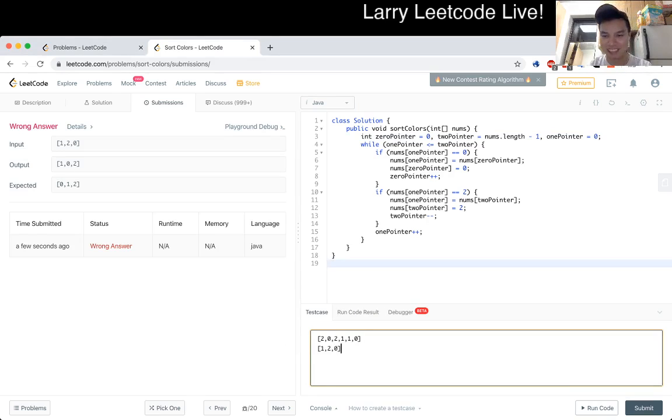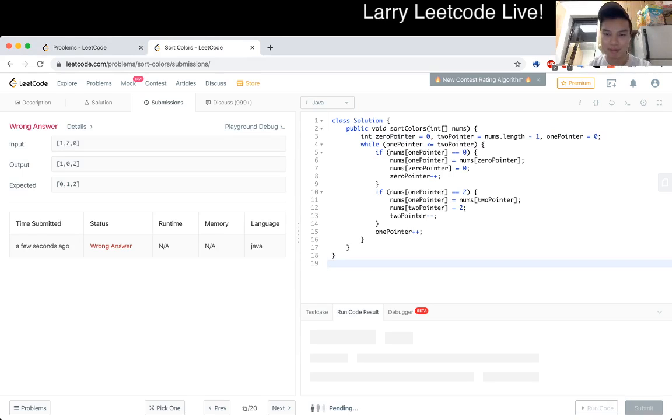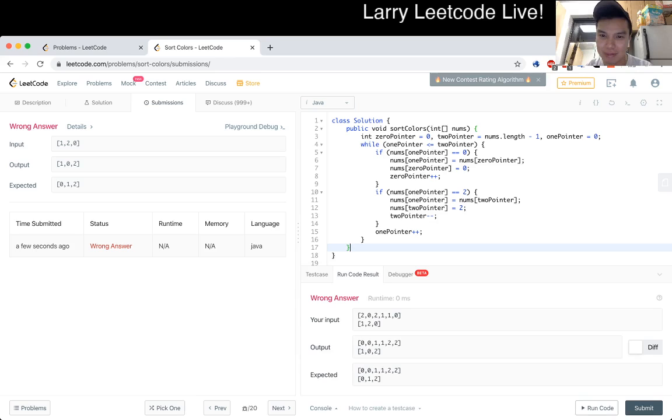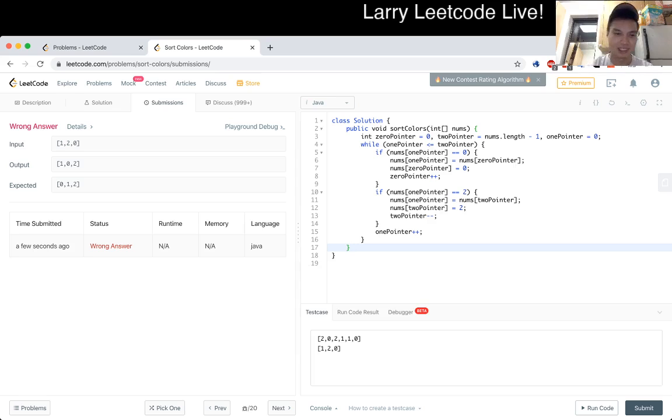I was pretty confident about it, but did I miss something obvious? Might have. Oh, and also I do want to add my case. I was just a little overconfident.